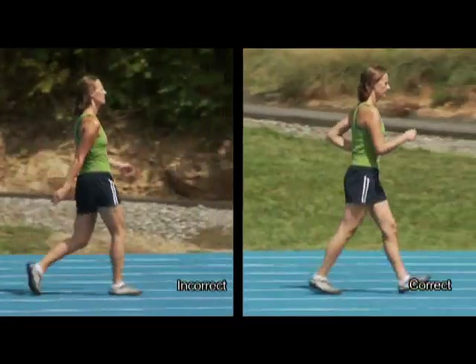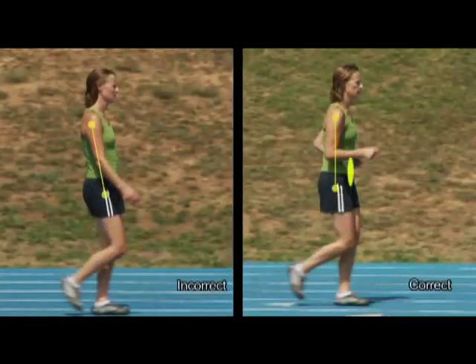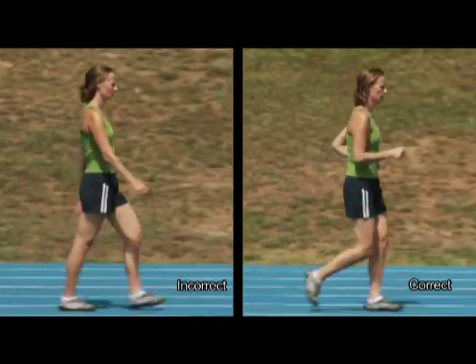The whole family can do it — I have three active boys all under the age of 10, so if I can get them running somewhere productively, that's a winner! Liz, as an instructor, how does the program work? It's great for the whole family — boys, girls, anybody. What's really neat is that we teach you how to move your body, which no other programs do. Whether it's checking your posture, learning how to swing your arms, using your core muscles, or using gravity to pull you down the road — these simple skills can make a profound difference.